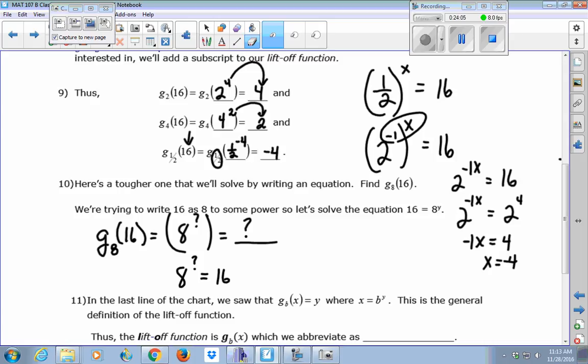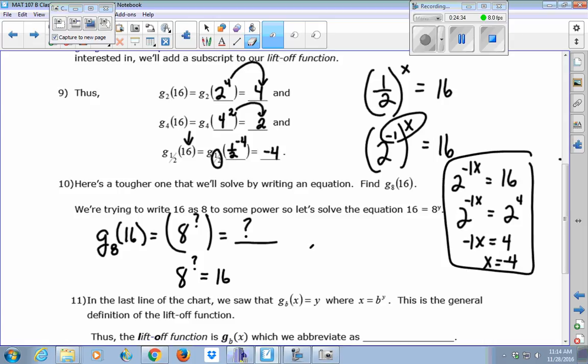You say to yourself, well, if I raise 8 to the first power, I would get 8, and this is bigger than 8. If I raise 8 to the second power, I'd get 64, and this is a lot smaller than 64. So I know my exponent has to be a fraction between 1 and 2. So at least you start to hone in a little bit on what your exponent is. So let's go through the same process that we did here with this problem.